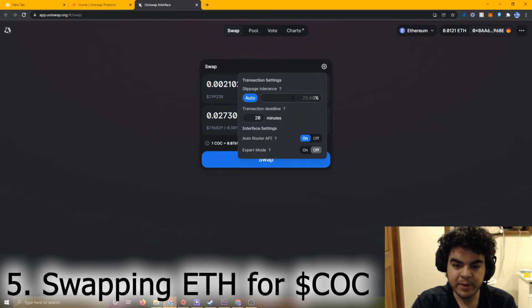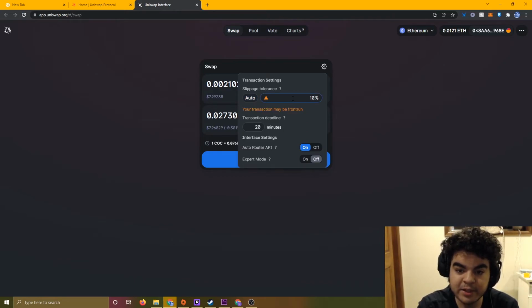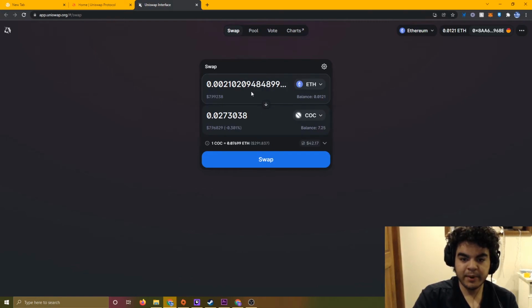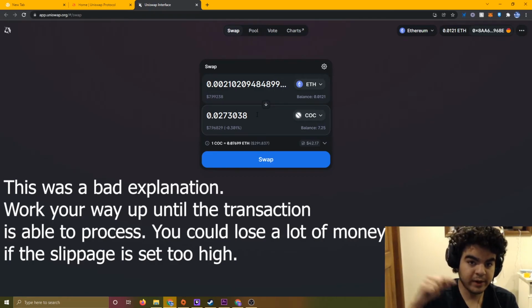If that doesn't work for you, make sure you change your slippage up. You might want to turn it up to 5 or 10%, but that's the max. Don't turn it up any more, because what slippage means is you're willing to pay this amount, but if you turn slippage up to 100%, that means you're okay if the price slips 100%, which is bad because your transaction could be front run. That's a whole other dilemma. The point is to keep it as low as possible. I recommend starting at 0.1 and then working your way up.